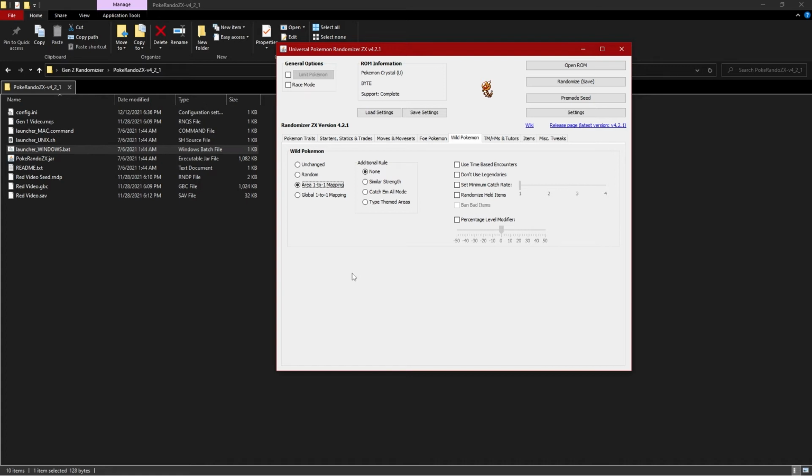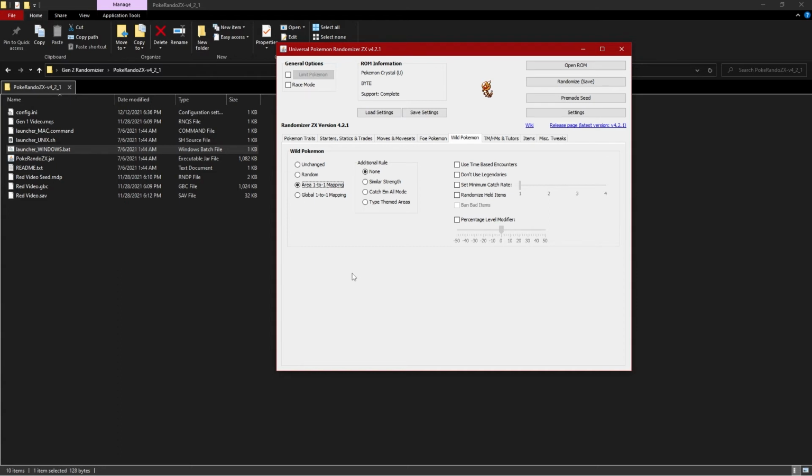Say on Route 1 there's a pond that you can fish in, and there's a patch of grass that you can walk through. And say for some reason the water Pokemon appear in the grass. Say you can find Wooper in the grass, but you can also fish up a Wooper. Both those Wooper encounters would be randomized to the same thing.